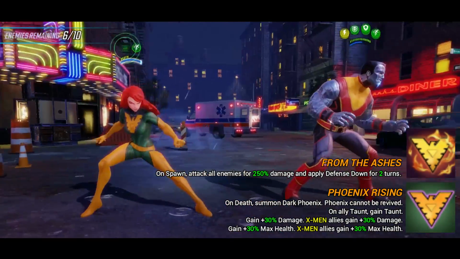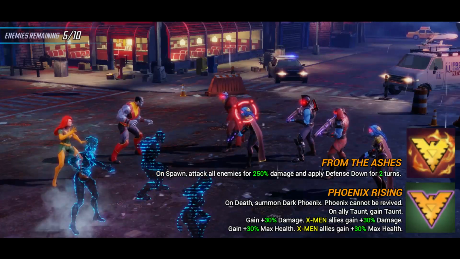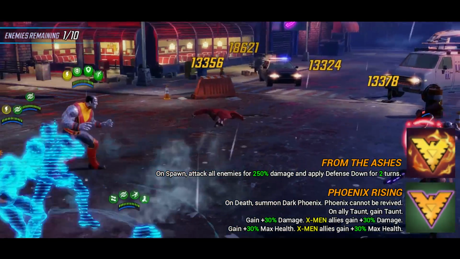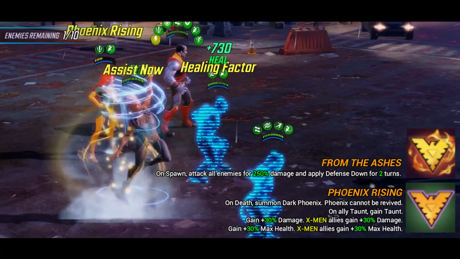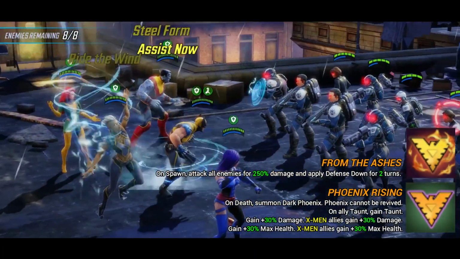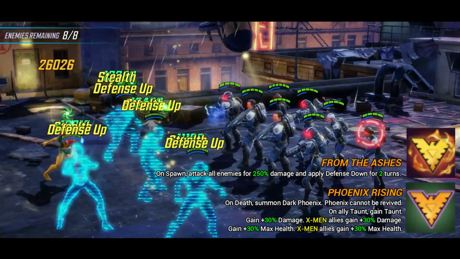But also with this, on ally taunt, she gains taunt, so this way if the likes of Colossus taunts up, there's still a chance that she can take some aggro and get downed and turn into Dark Phoenix. So this is actually nice here. Also with this, and this is really nice with the X-Men team, X-Men allies gain 30% damage, she gains 30% max health, and also X-Men allies gain 30% max health as well.